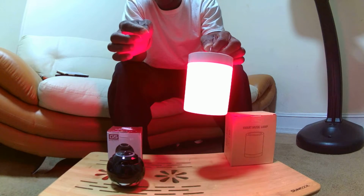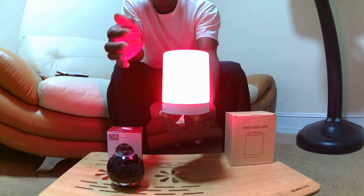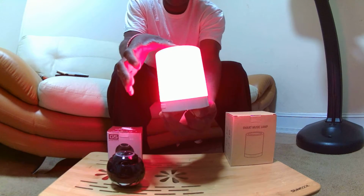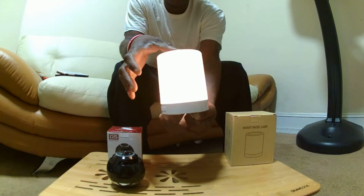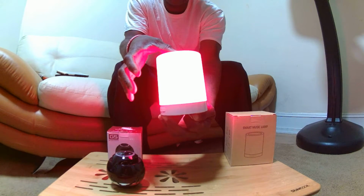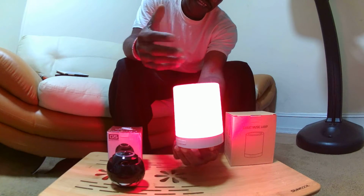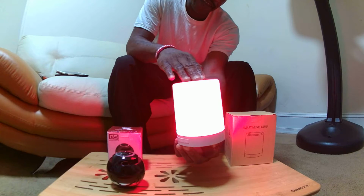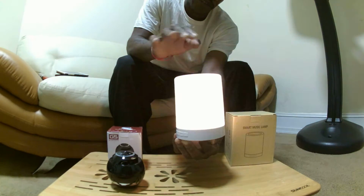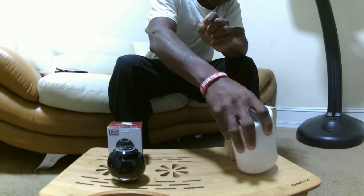Actually not a bad speaker. Sound quality is actually not that bad. I like this particular one. It works great in the kids' room or whatever the case may be. And like I said, the light quality is really great. It changes simultaneously to different colors with the music, and it actually kind of dances to the music, believe me. But I can't stay too long on that because I have another one to review for you guys. So moving on to number two.